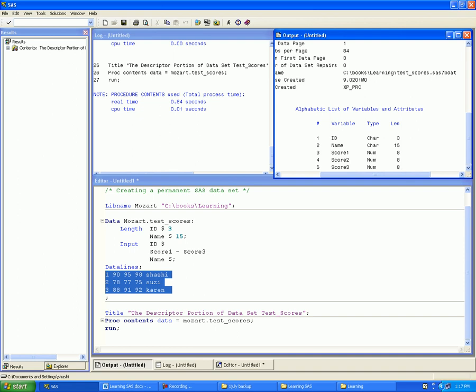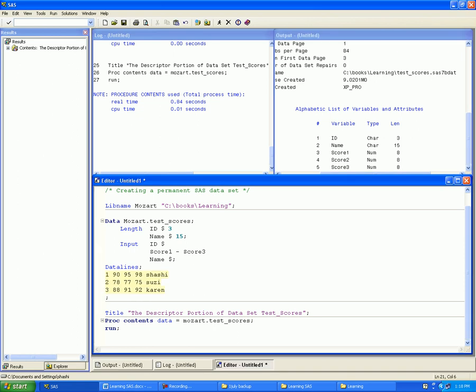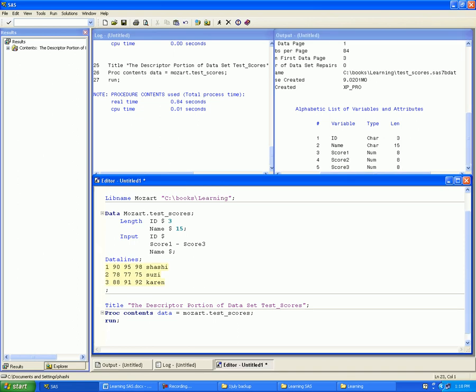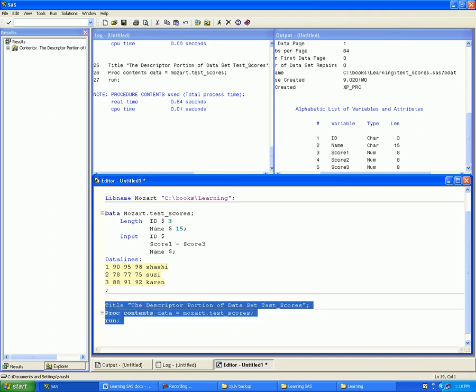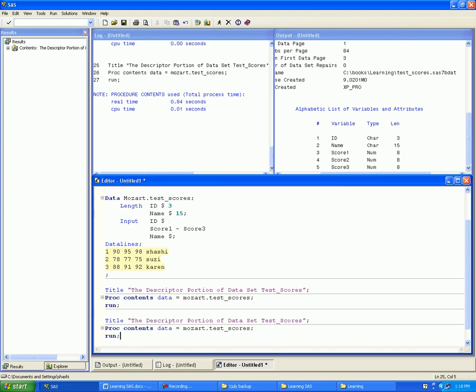A more useful way to list variable information is to list the variables in the order they are stored in the SAS dataset rather than alphabetically. To create such a list, we use the VARNUM option of Proc Contents. Okay, and I will show you how that is used. It will be the same program with the option of varnum.